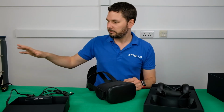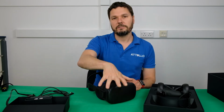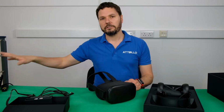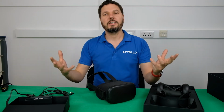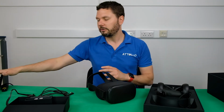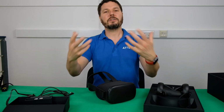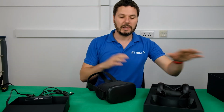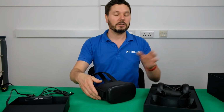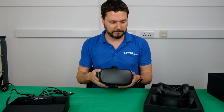And the other connection between the headset and the phone is you can actually cast the view of the screen to your phone or any other compatible device. So that's quite nice if you want to share the experience of what you're doing. One nice thing with the Oculus Rift is that people can see what you're playing on the screen in front of you, so it can make it more sociable. You don't get that with the Go, but with the Quest, and actually with the Go as well, you can cast that to a TV screen or a phone if you want to.